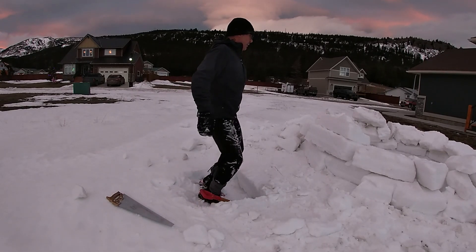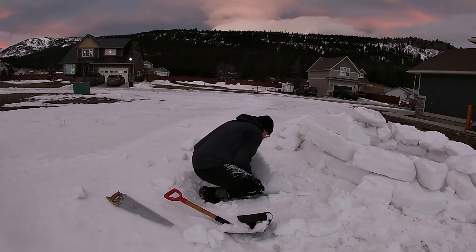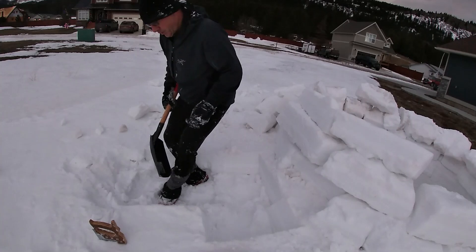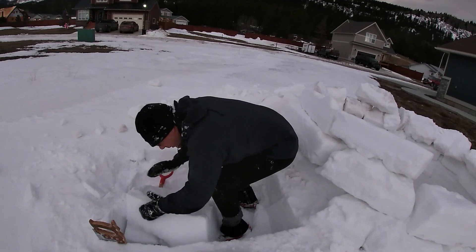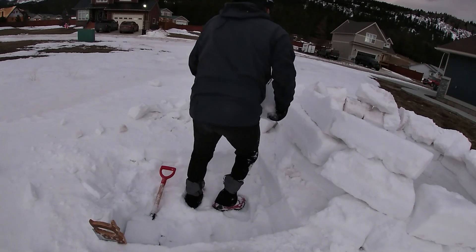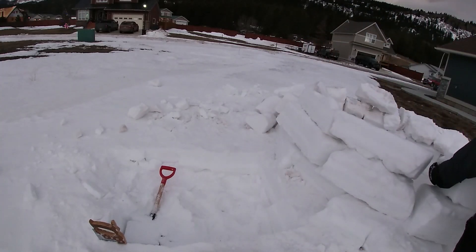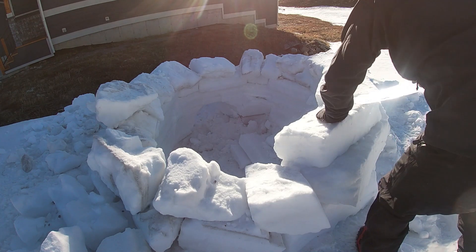I cut the door, crawl out, and now I start taking material from outside the igloo. I want to be as close to the igloo as I can so that if the snow drift has some lateral extent, you don't have to lift the blocks that far. Depending on the density of the snow, these blocks are heavy. Don't get too carried away trying to make blocks too big, because they can be very heavy. There was a rainstorm, so this upper crust is actually quite heavy — these are about as heavy as I'd want.